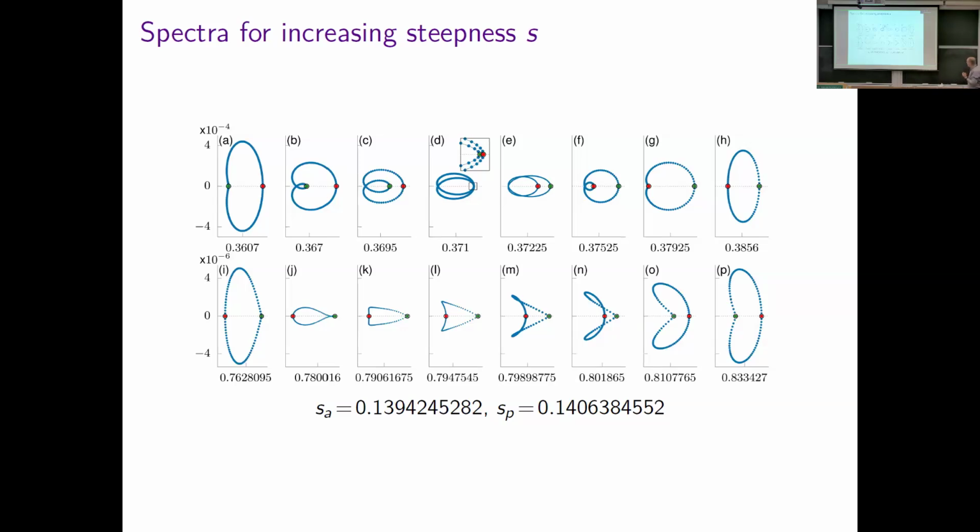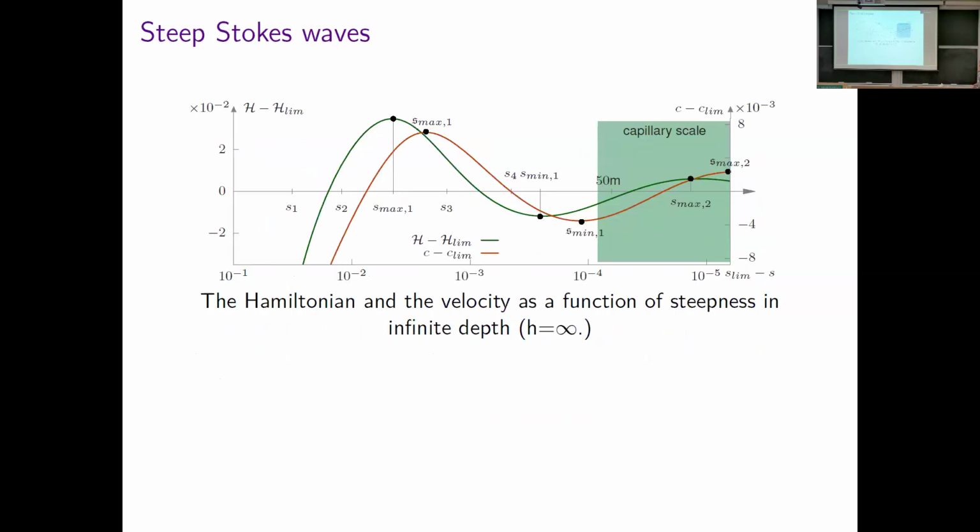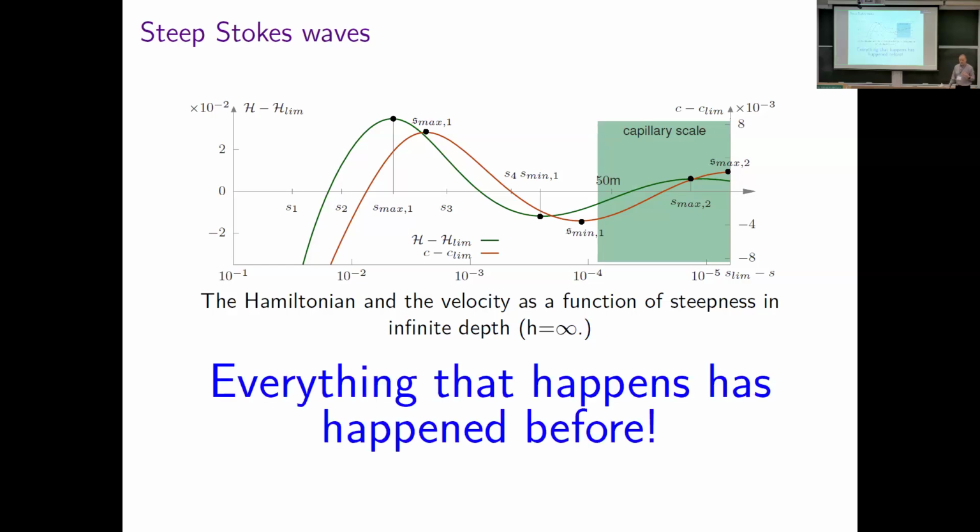I should also say the steepest wave occurs for steepness 0.14109. We're very close to the steepest wave already. So these numerical runs are very costly. I've just shown you the life cycle, or a cycle of different pictures that happens as you increase the steepness, of what happens to the stability spectrum, or the instability spectrum, I should call it. Everything that you've seen happens again.